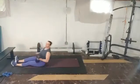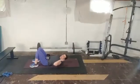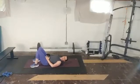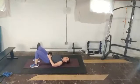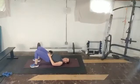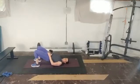If you have a weight, it's going on your hips. And what I really want is to focus on squeezing your butt. All right, here we go. Butt squeeze. So instead of thinking about your hips going up, think about them driving towards your heels.